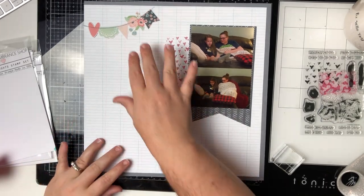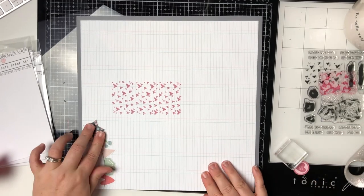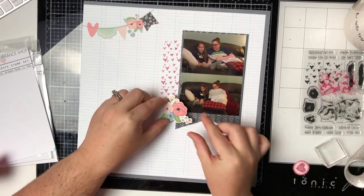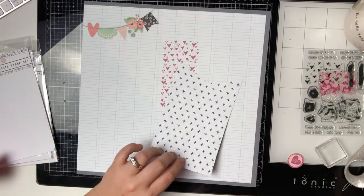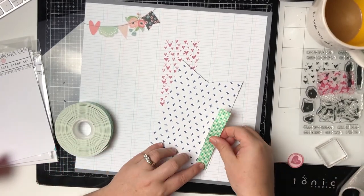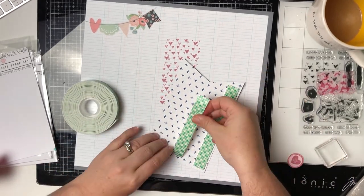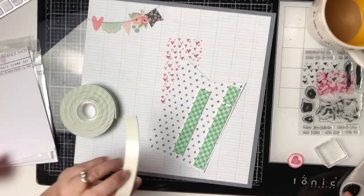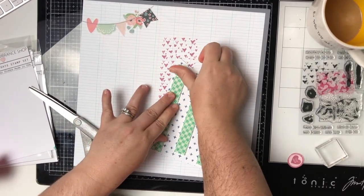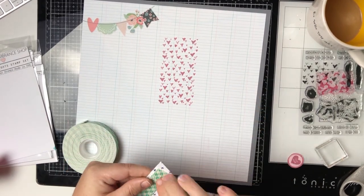When I talk about the super thick chipboard, I'm talking about the 12-by-12 chipboard sticker sheets like Crepe Paper makes. I have used quite a bit of them but most of them are the bigger pieces that I really struggle with using, because for the most part I want the focus to be on the photos on the scrapbook page.